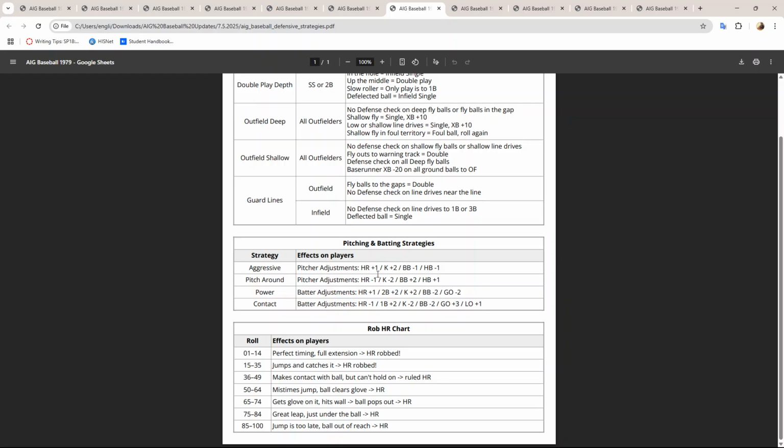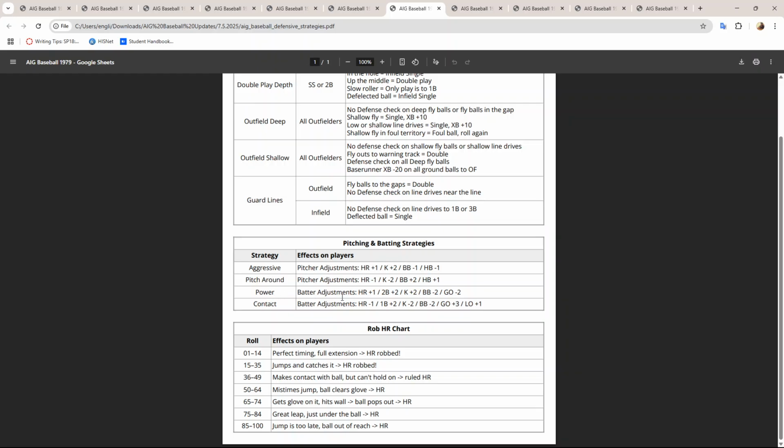Now, if you're playing against a weak batter and you need to make sure you get an out, you can pitch aggressively to that batter. It increases the opportunity for a home run, but if he's a weak player with just a 2 on his home run range, then that goes to a 3. So a 2 or a 3, which is still a pretty small percentage, but it also increases the likelihood of a strikeout. It decreases the likelihood of a walk or a hit by pitch because you're focusing on throwing the ball down the middle of the plate, which is how you do it when you're going after a hitter.